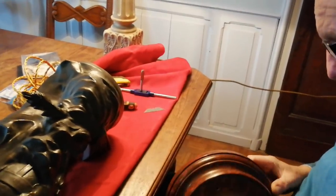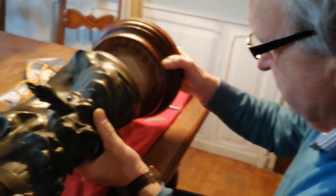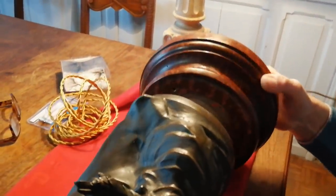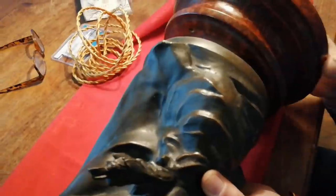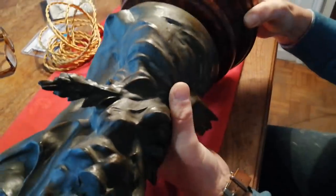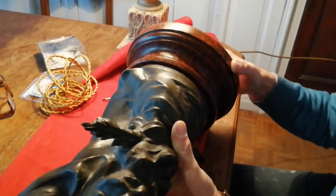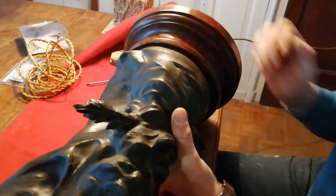Where does this statue actually sit on the base? So she's quite. Alright, we're trying to work out whether to attach the cord at the base before it goes off to a plug. I think that's a good idea.